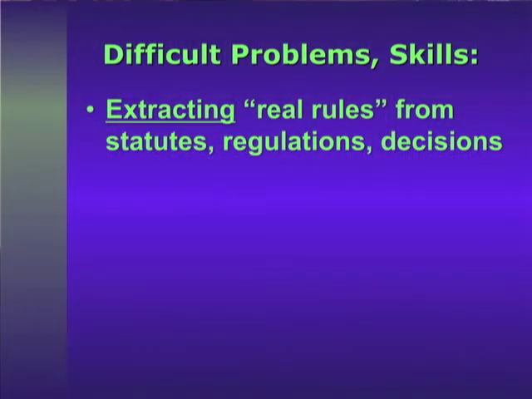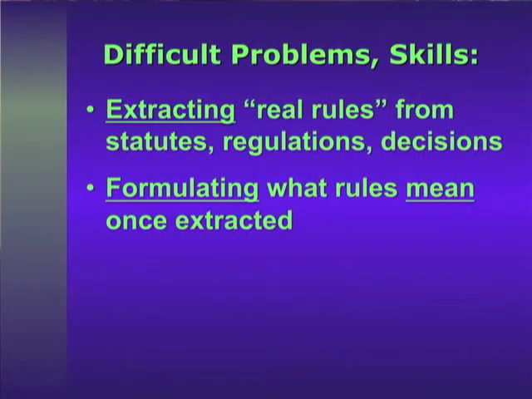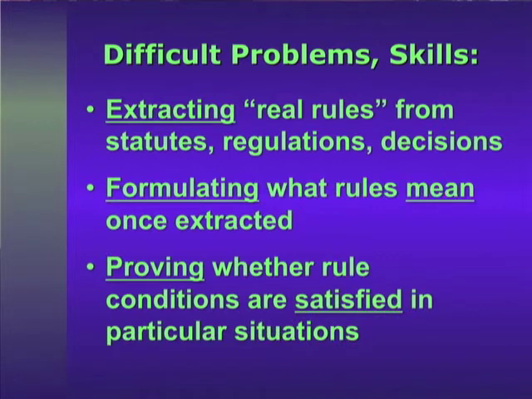With so much at stake, we often argue about what exactly the rules are, or whether they should be changed, and far more often about whether the rules should apply in particular circumstances, which leads to a series of difficult problems and needed skills, such as how we can extract the real rules out of the sometimes messy language of statutes or regulations, or even harder, out of judicial decisions. How we can formulate what a given rule means once we have extracted it, and how we can prove whether a particular situation satisfies the conditions stated in the rules.